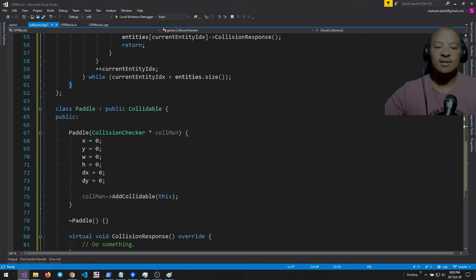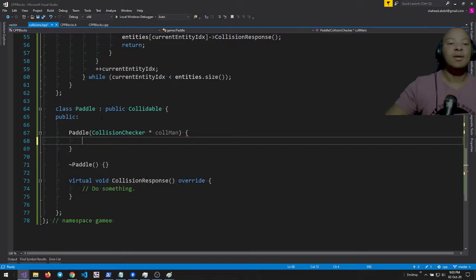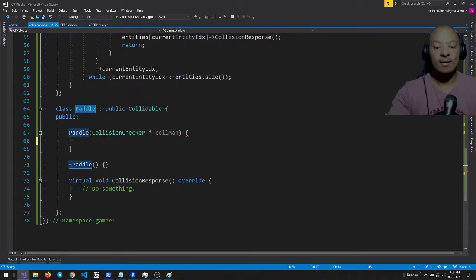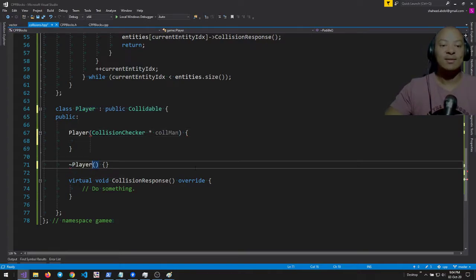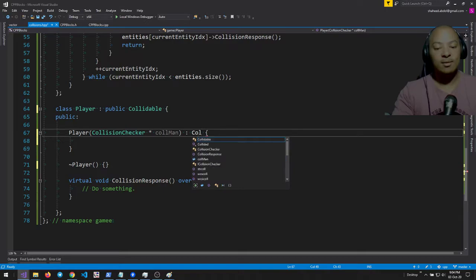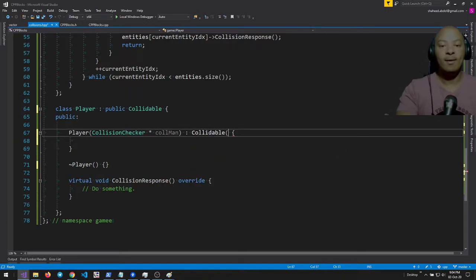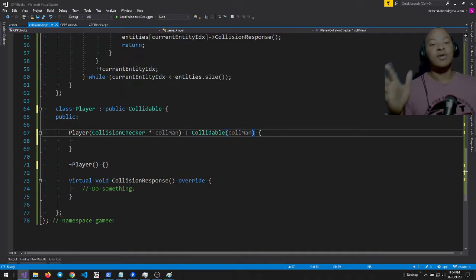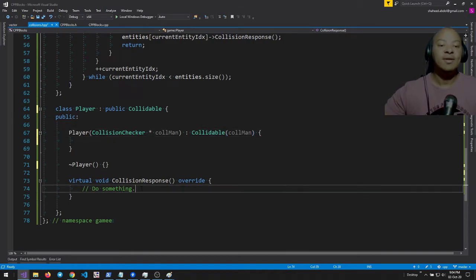So it's very nice. So yeah, this cannot be default constructed anymore, but because this thing is the paddle, this represents the player, right? Let's just get these names right from step 1. Let's get all these little component things to do whatever they need to do. So this is a public collidable, which will take that call man. So now the paddle is fully constructed. You now have an instance of the player which is fully constructed. And the nice thing about this collision response is you now know, does the player hit is handled somewhere, right?